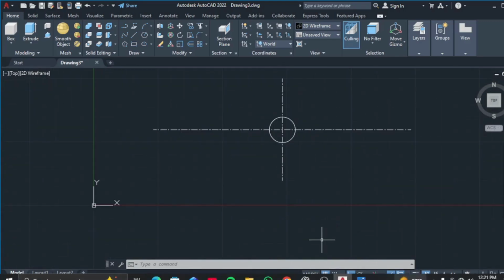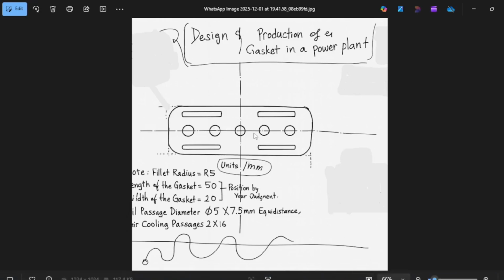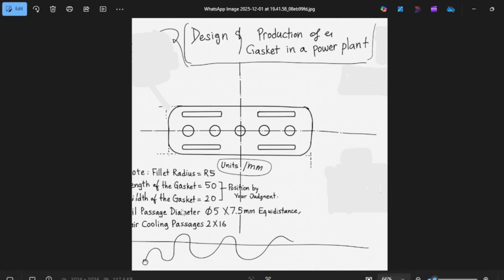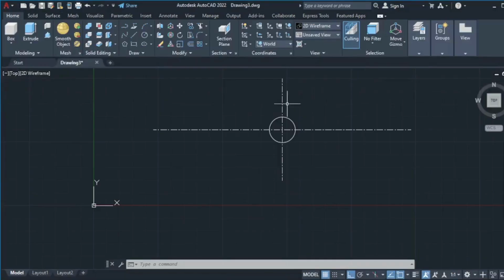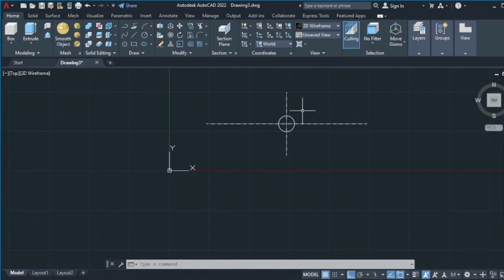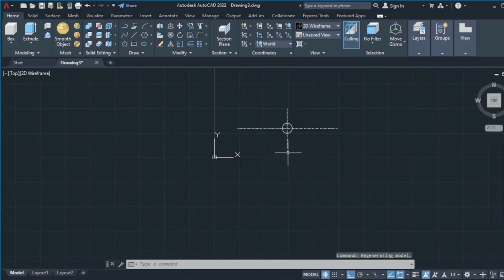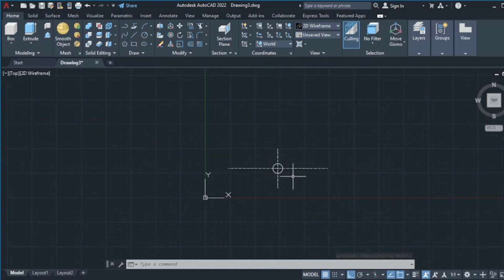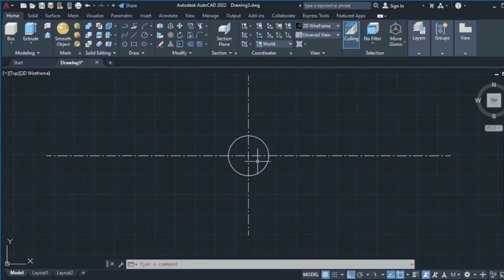Then after doing that, what we are going to do next is we want to duplicate the circle to the left and to the right. To do that, this is what we do. Go back to the space. First thing first, the distance between them is 7.5. Okay. Now remember, we already have a center. There are many ways we can do this, but I'll just stick to this one.